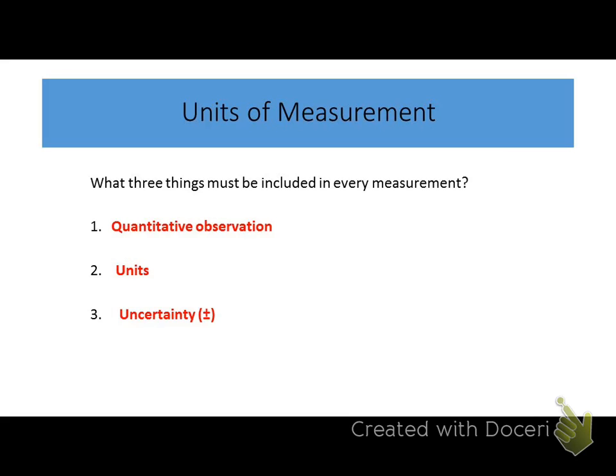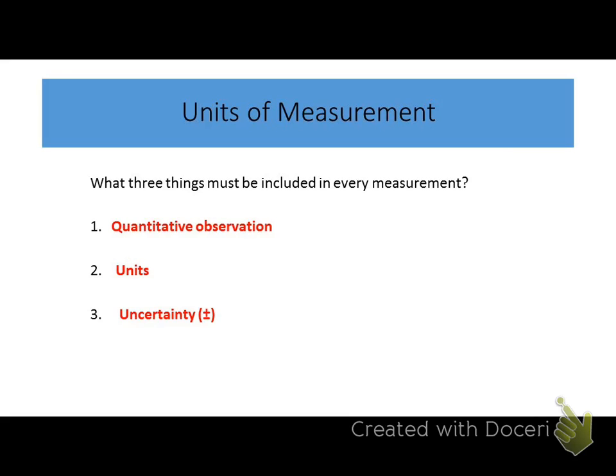Now, uncertainties exist in a measurement because the instrument or tool that you're using to make a measurement has some limitations in its precision. There's no such thing as a perfect instrument to measure something. So there always will be an error or an uncertainty. All right? Now, we will spend a lot more time talking about uncertainties and how we determine the uncertainty in an instrument a little bit later on in class and in lecture videos.